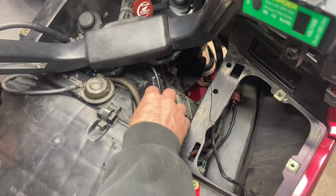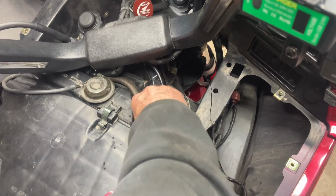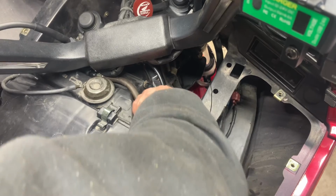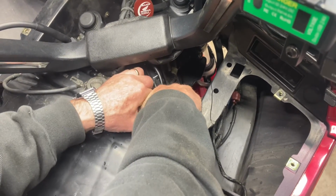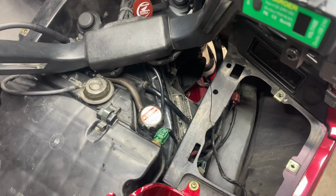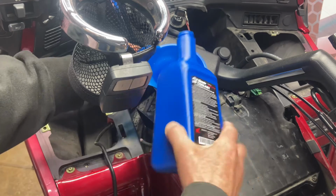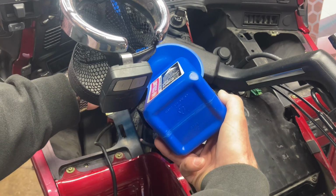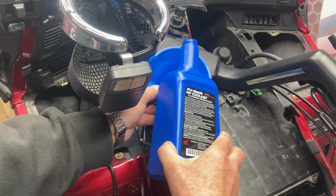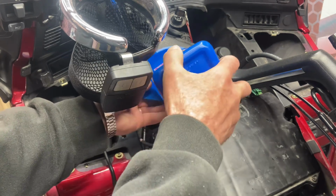Okay, now we'll get the cap and we'll tighten her down. And make sure that cap is all the way tight. Like that. And we're going to go ahead and put some coolant in here. I'm not too worried if I get it over full. I can always suck it down. I'll put the rest of this bottle in there.